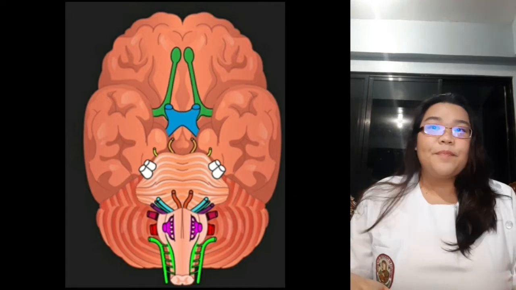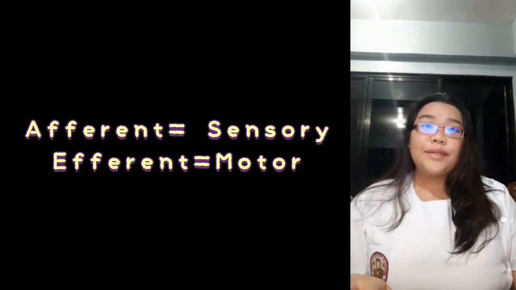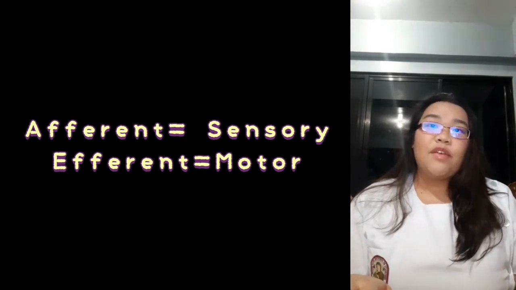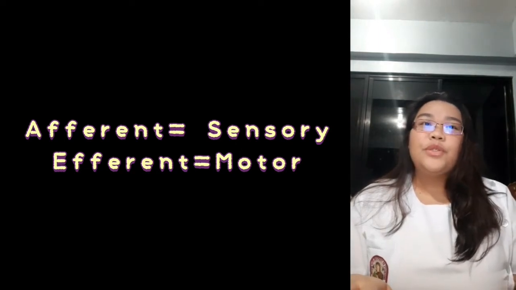Now, in order for this relay of information to take place, we have two different types of neurons that we're going to see with these cranial nerves, and these are neurons that we call afferent and efferent. The afferent neurons are sensory neurons that carry signals from various sensory stimuli back towards the brain, while the efferent neurons are motor neurons that carry signals away from the brain to have some effect on muscle or some other target cells, and you'll see here in a minute when we go through and talk about these different cranial nerves.